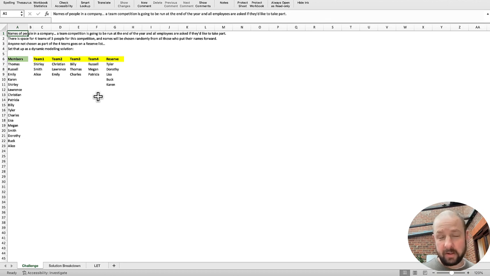And I'm not going to spoon feed it to you. So I'll talk through a little bit what I'm doing with each of the functions and what they're doing. But if you've never used take, drop, wrap cols, wrap rows, then as you're watching this, just Google it. Go and look at ExcelJet as you're going through this. And I think that's perfectly fine to kind of get up to speed as we go through. I will do my best to explain what these functions are doing, but I think this is a really nice little challenge to close the week off with on a Friday.